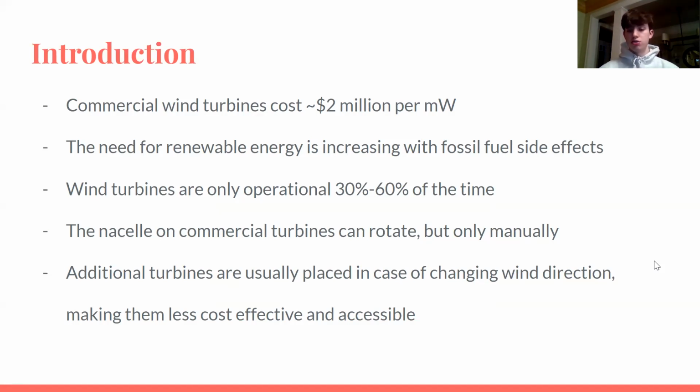Usually there's not just one wind turbine, it's a wind turbine farm, and they're placed in many different directions all over the place. That's because the wind direction changes and they always want to be producing energy. So maybe there'd be 4 or 5 going each direction in a wind farm of 50 wind turbines. At any given time, only 20% of the wind turbines are producing energy. That makes them a lot less cost effective and a lot less successful. We need to buy so many of these to produce a decent amount of energy.